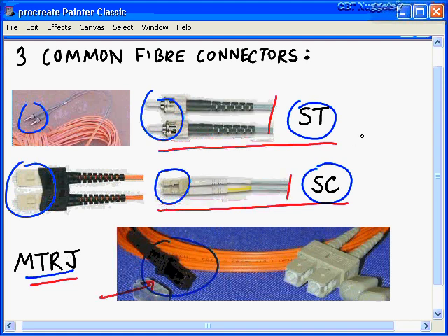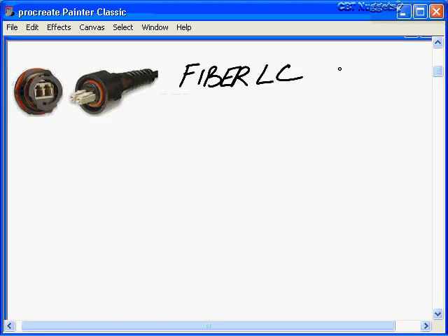For single-mode and multi-mode fiber implementations. Another newer connector that you'll see out there, which is really more of an adapter type, is Fiber LC. And a Fiber LC is just an additional way to connect multi-mode and single-mode fiber in addition to SC, ST, and MTRJ connectors. You're going to see Fiber LC predominantly with multi-mode fiber implementations because Fiber LC is used for local connections. It's a LAN-based type of fiber connectivity. So when you see Fiber LC connectors, think of multi-mode fiber.